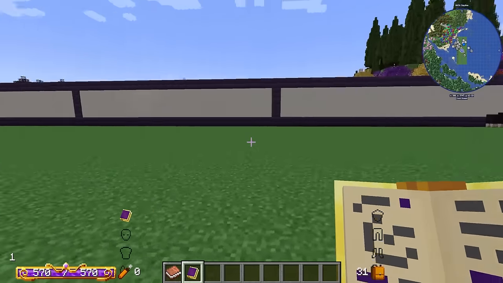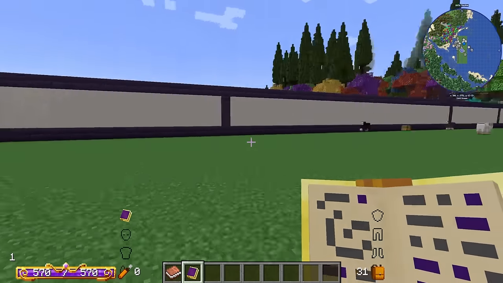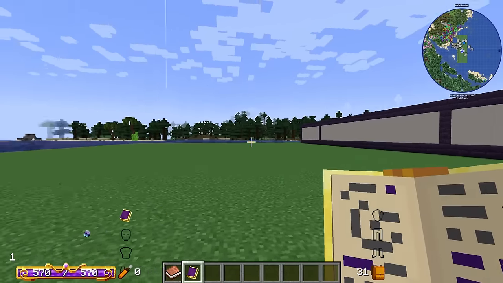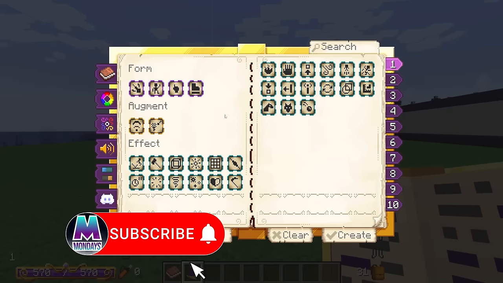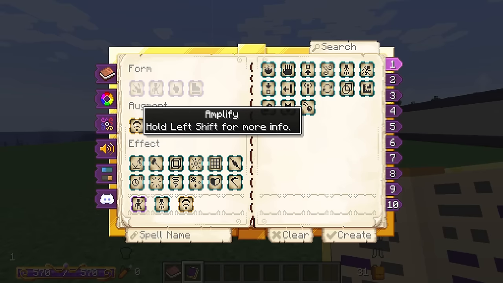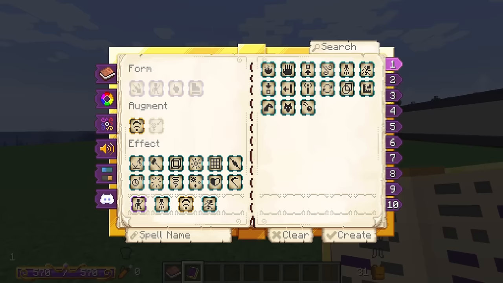Now you may have noticed that I was linking quite a lot of effects together. The reason for this is that you can make quite a lot of different combinations of things. So if I open this up, we can make something else. I want to have something go to myself. I want to have Launch. I want to amplify this. Then I want to do Leap. And I want to amplify this. And then I want Bounce.